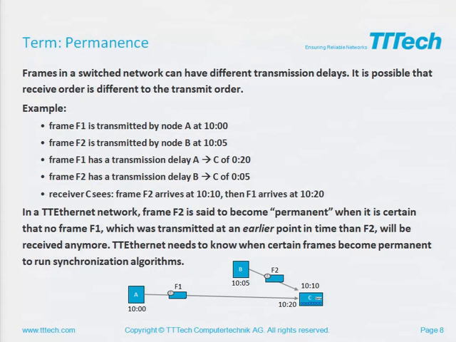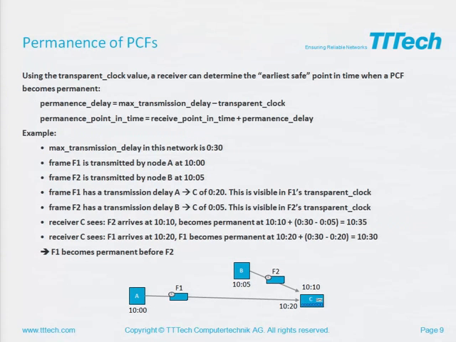However, because of the different latencies of the lines, it can happen that the message from sender A is received at 10:20, and the message from sender B is received at 10:10. So what happened is that because of the setup, the architecture, the topology, whatever, these two messages have changed their order. And this makes a big problem in a lot of different applications. And here it makes a problem for the synchronization establishment. So how can we deal with this problem?